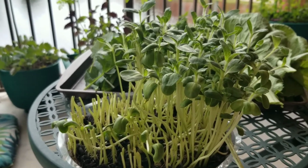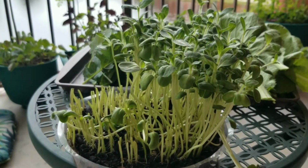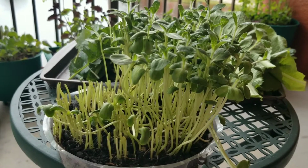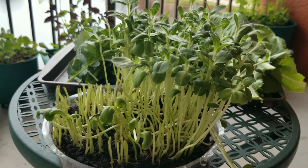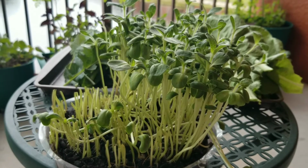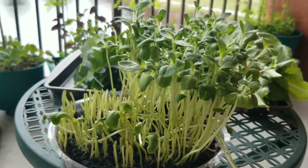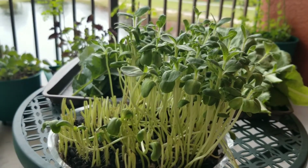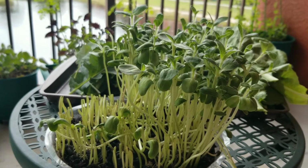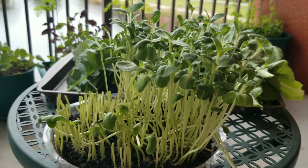So what I'm doing is I'm moving to these smaller trays and growing enough for 2 or 3 days of harvest, and then I'll plant another batch 3 or 4 days later, so that after I harvest this, another batch will come into play. I haven't started doing that yet, but that's my plan. Move to the smaller trays, spread the plantings about 4 days apart, so that when I'm done harvesting these, I've got another batch coming in. But really enjoying the sunflower microgreens.